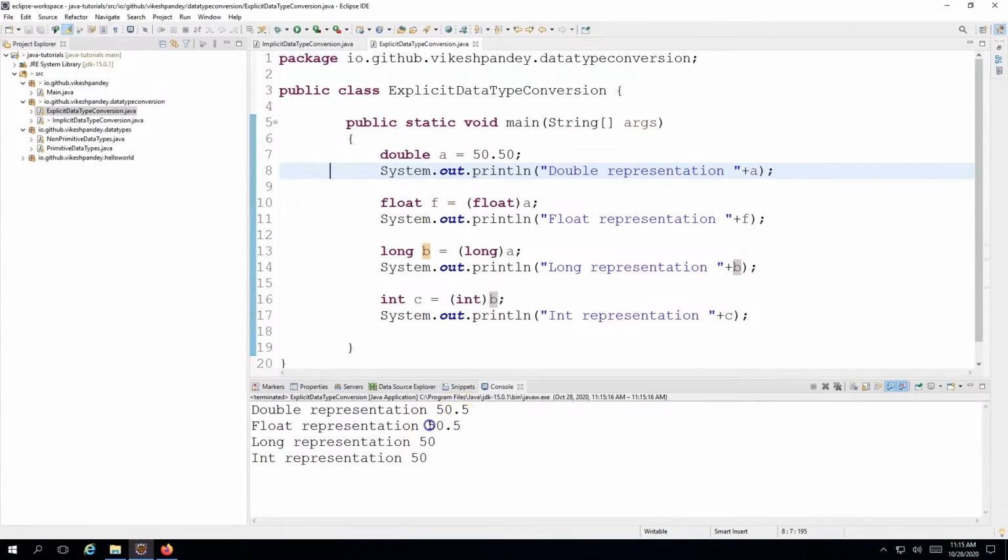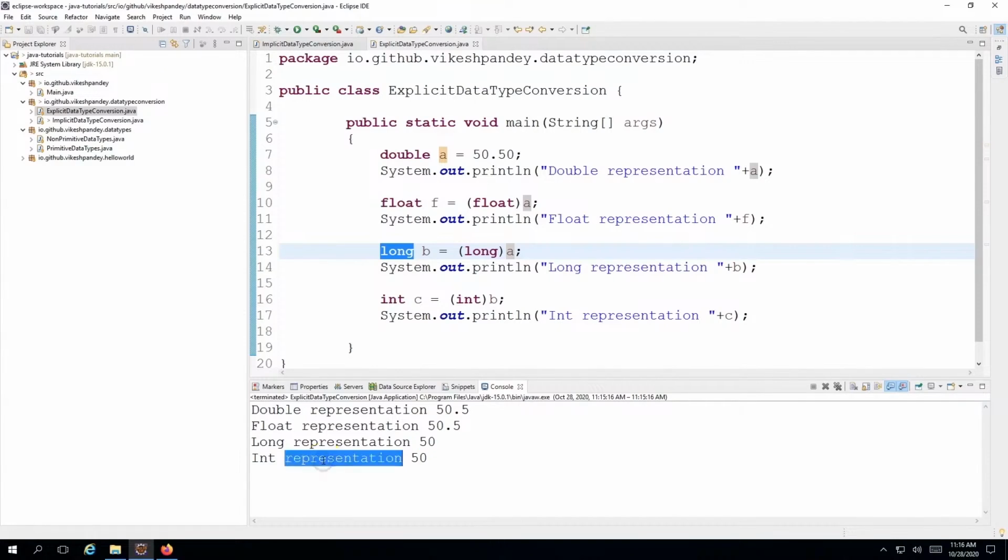So it works fine. Then when we talk about the long representation, we are trying to convert a double variable into a long variable, and we see that the decimal values are lost. This is expected because long does not understand decimal values. That's why anything after the decimal, or in fact the whole decimal portion, is gone when you're trying to store a double or float into absolute data type variables like int or long.